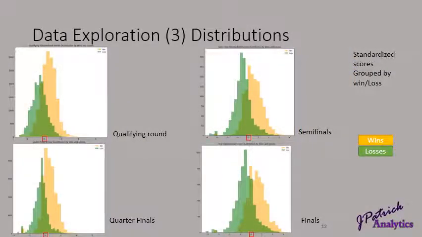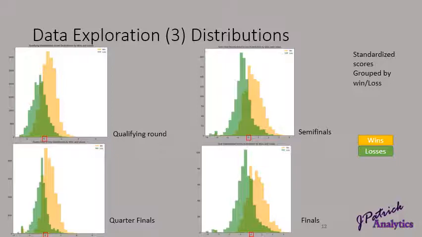Here's the data distributions by round for all the standardized data. I have outlined the mean value with a red box for easier identification. For all of the charts, the data has a normal distribution. Because of this, we can use analysis techniques that assume a normal or Gaussian distribution and not have to account for it.